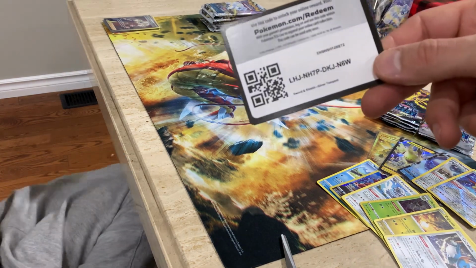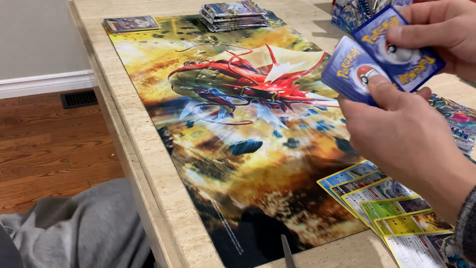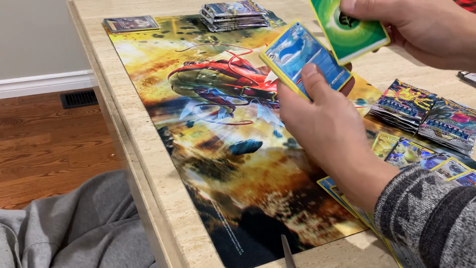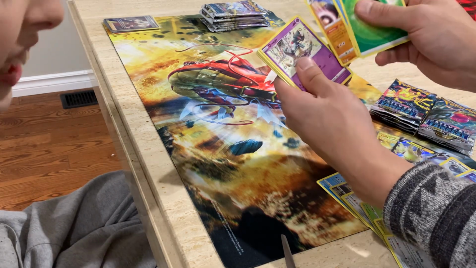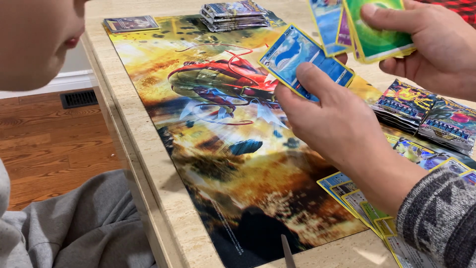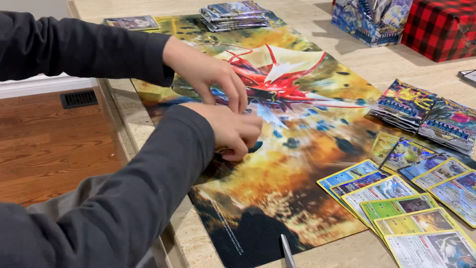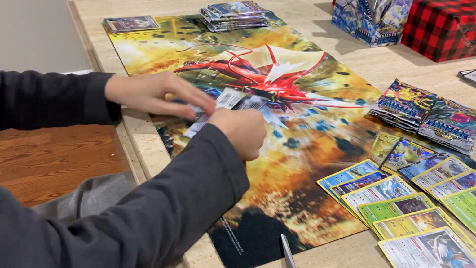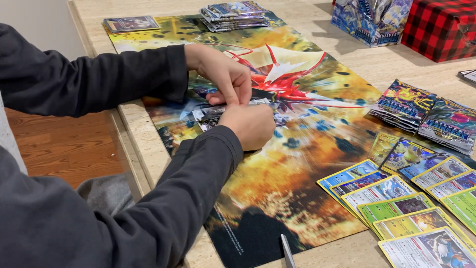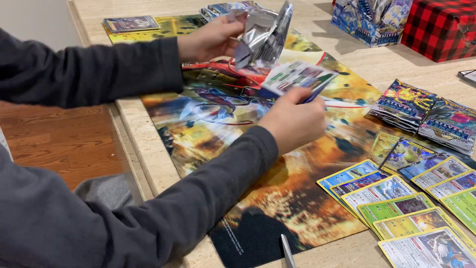No. White code card attack. Yes! Let's go! See what your boy gets. Probably, hopefully, nothing. Yep. Nothing. What's up? Lilligan. Lilligan Vulpix. I call that a 1 point. Lilligan Vulpix. Probably one of my favorite Pokemon. For the dub.